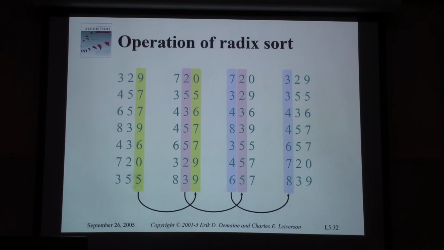So that's 2n amount of work. Now, what I want you to notice is what the data looks like right now. It's not sorted. The numbers are not sorted. But if you look at the sequences, look at the last 2 digits. What's the number here? 20, 29, 36, 39, 55, 57, 57. It looks like the 2 digits, the least significant digits, are sorted.